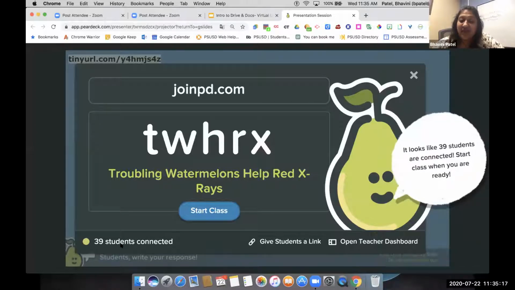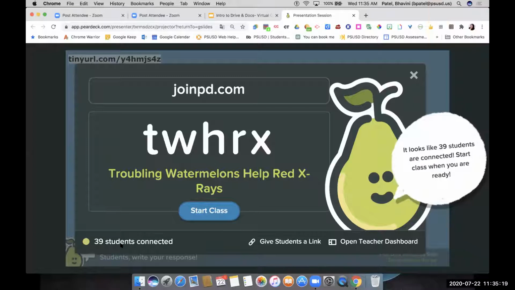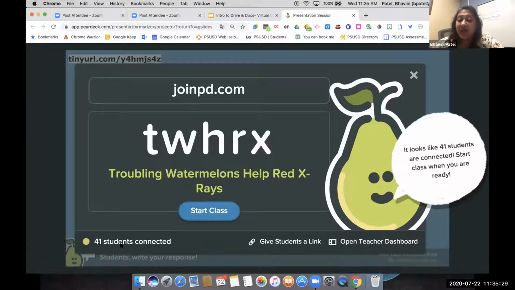All right, so we have a couple of questions rolling in about Pear Deck. One is, do we mute on Pear Deck as well? And the other one is, do you want us to answer the questions in Pear Deck? Yes, you can mute while you're in the Zoom meeting itself. With Pear Deck, it's just going to be going through the slides and there'll be questions in there.